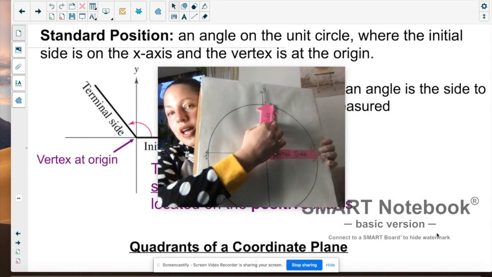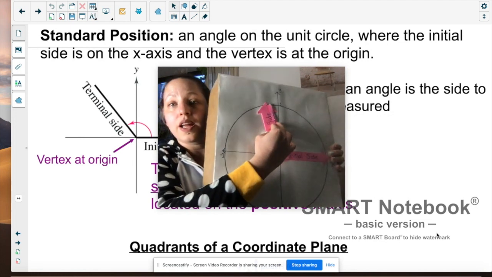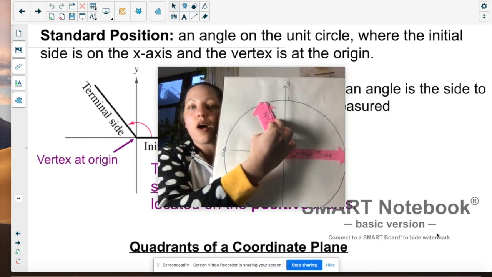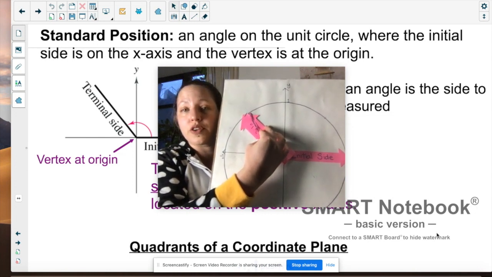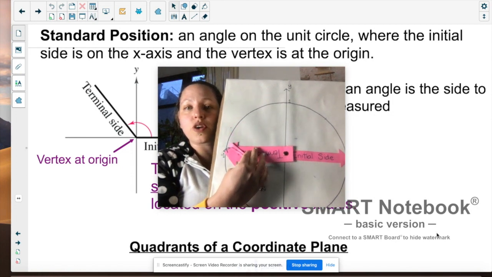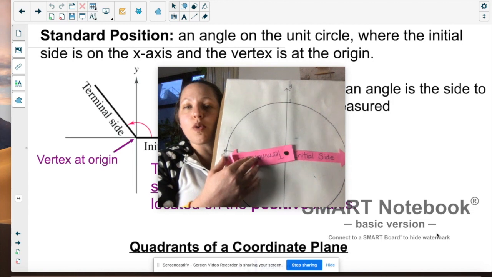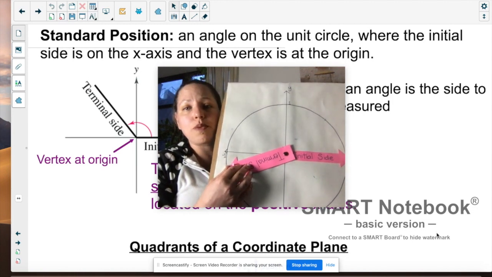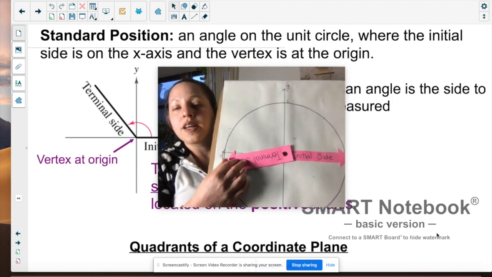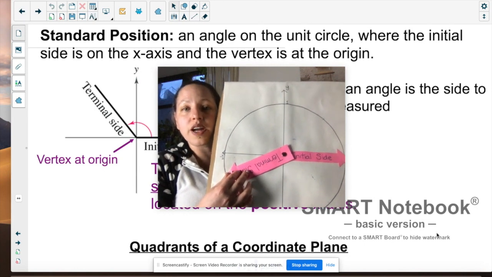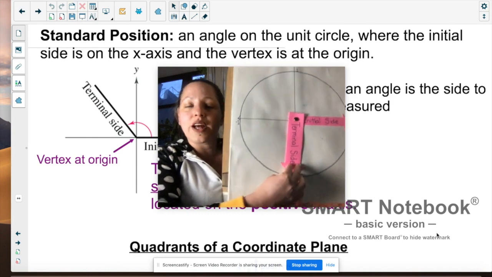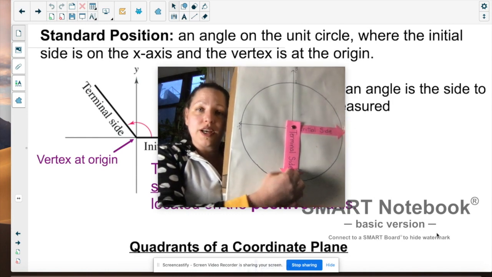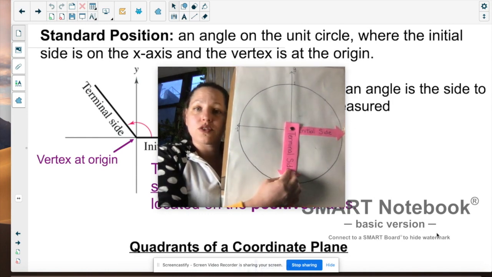If I keep going now, I'm going more than 90, right? So if I go like this, I've probably gone 90 and then another 45. So that's about 135 degrees. And if I go in a straight line, if you remember from last year, that's 180 degrees. If I keep going, I'm now more than 180. So maybe if I go a little bit, I'm like 190. Now maybe it's about 200. Each time it goes a little bit more. And if I'm down here, that's at 270, because you did 180 plus 90 more, that's 270.